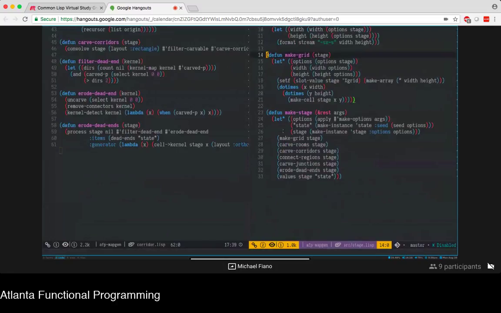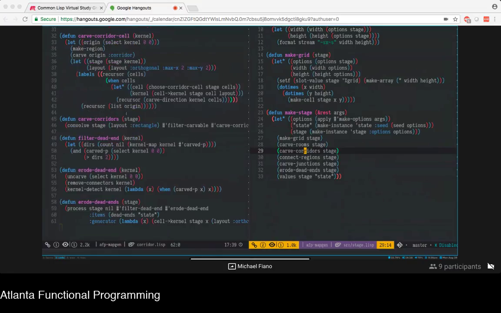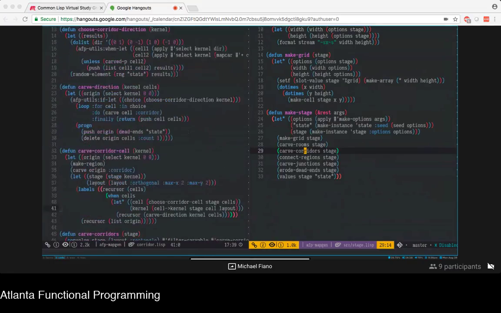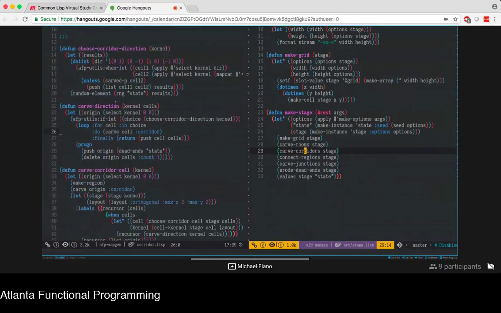We have the first step: make grid, carve rooms, carve corridors. This is where we started this weekend. Carve corridors is the top level function for the 3rd step, and that is in our make stage function, which calls carve corridors in our corridor file.